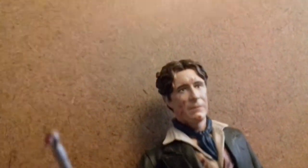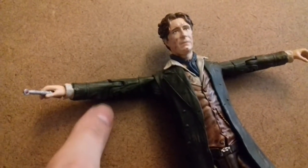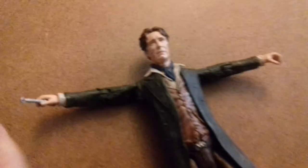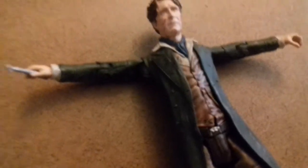It also has the best articulation out of any of the figures, I'd say. Unlike most figures, he has joints on the shoulder that allow his arms to flip up completely into a sort of T-pose shape. All of his limbs are just way more flexible than any other figure. You can sort of rotate the boots a little bit, bend at the knee joint, rotate the arm, bend at the elbow joint. You can also rotate the hand and the head. It's got quite a lot of articulation compared to the others - the best articulation in my opinion out of all the figures. Just an amazing figure.